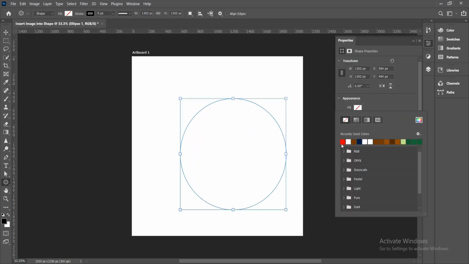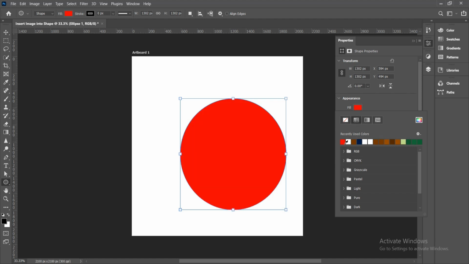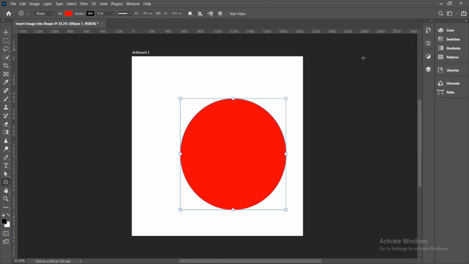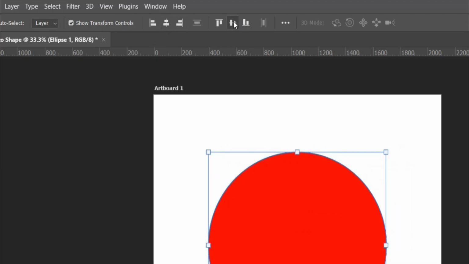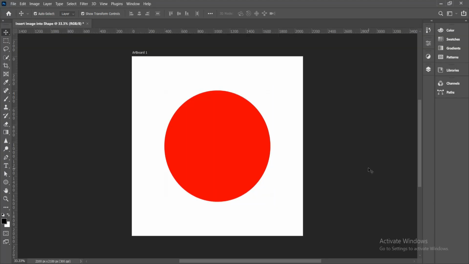So you give it a color, so let's go with red, right? And we close this, so we'll make this balance at the middle. You can do that by coming to this area, center, yes. So this is okay. So now I have to bring in our image and create that here.